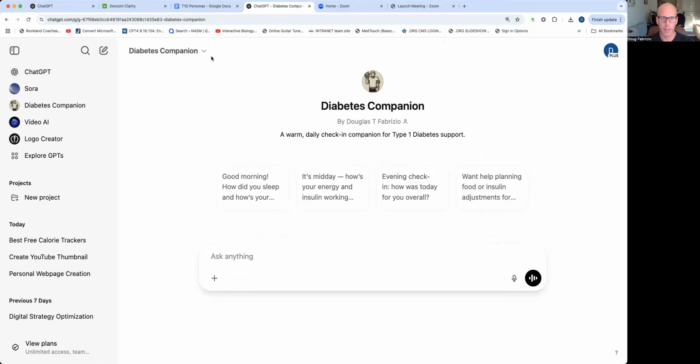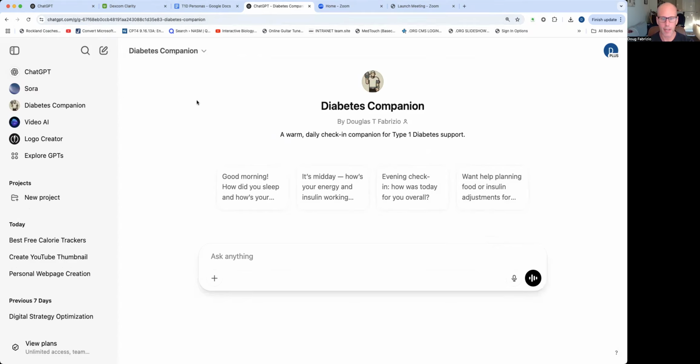Okay, so what you're looking at here is a custom ChatGPT that I created as a subset of the larger ChatGPT. Essentially ChatGPT you can think of as like Google, and then you can create your own segmented versions of that are customized for different purposes. In this case, I wanted to create one specifically for type 1 diabetes advice, guidance, questions, all that good stuff.